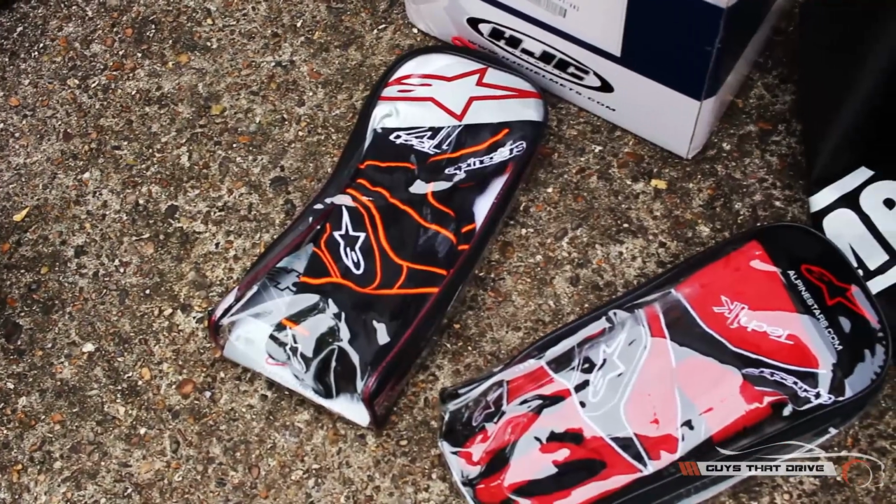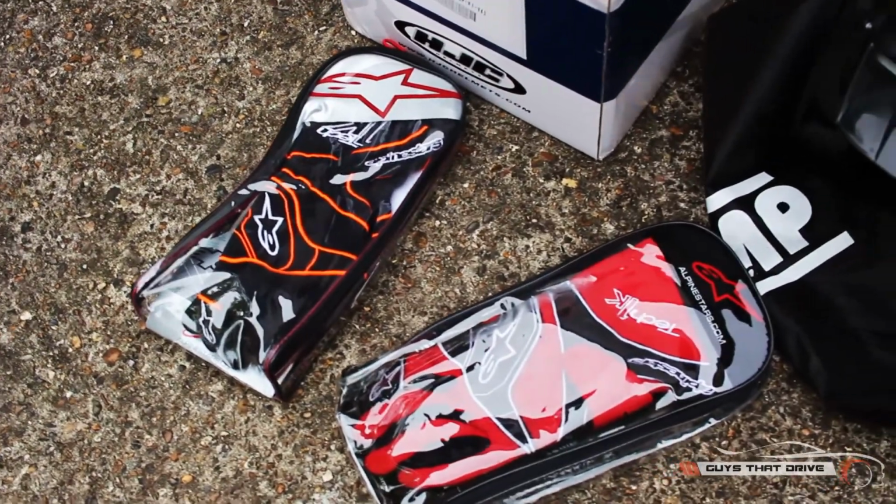Gloves, not so much of an essential. But our car's steering wheel is very sticky when it's hot, and we just can't be doing with that. So we bought some gloves. It's going to be sweaty, and that steering wheel, even after 10 minutes of driving, is horrible to use. So that's why we've got gloves. Might look overkill, but there is a reason behind it.